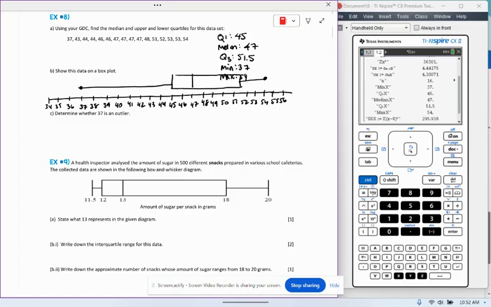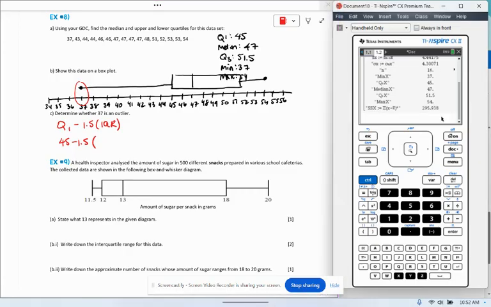Now I'm going to determine whether 37 is an outlier. So 37 is going to be this data point over here, which means I'm going to be using the lower bound criteria for an outlier. That's going to be Q1 minus 1.5 times the IQR. I need a Q1. Q1 is 45. And then I need 1.5 times the IQR. Let's figure out what the IQR is. My IQR is going to be Q3, which is 51.5, minus Q1, which is 45. So my IQR is going to be 6.5.